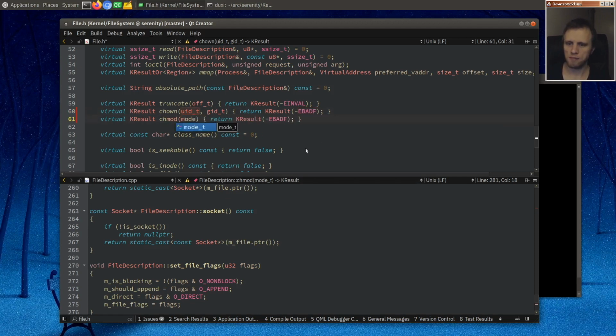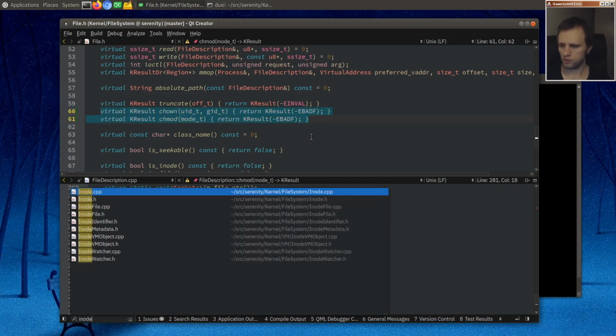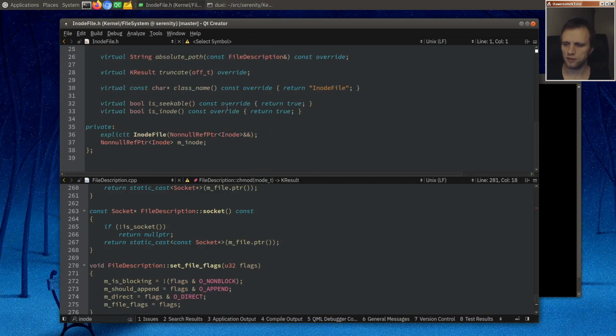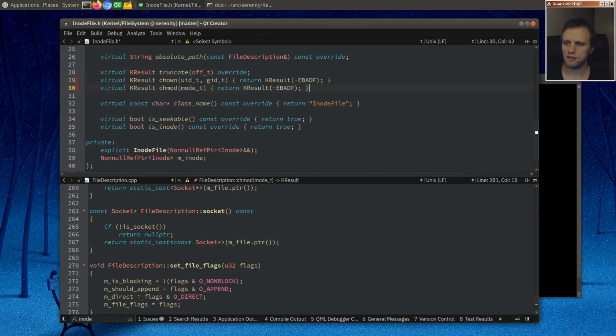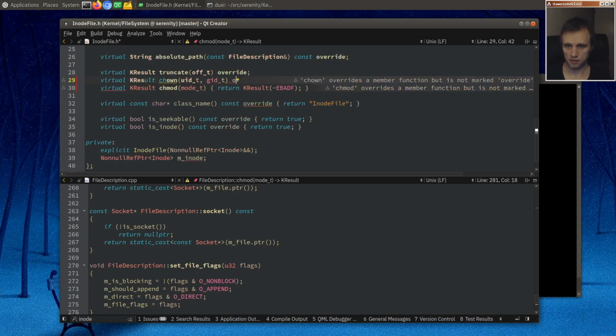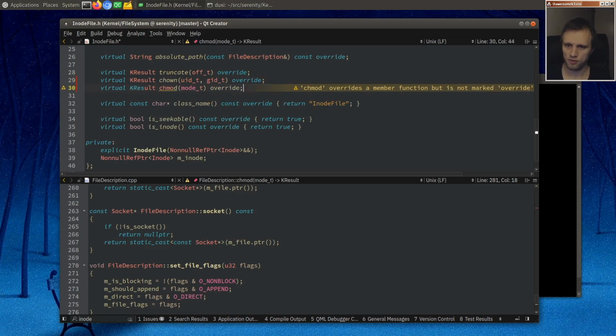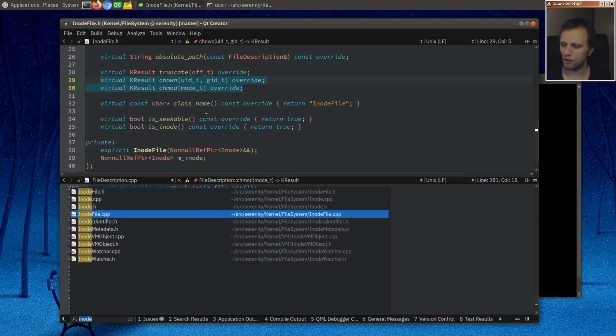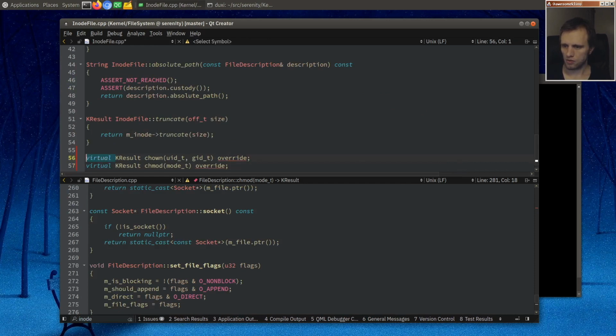Here we need a mode_t. All right, so first thing we'll do is restore the old behavior by implementing these in InodeFile, which is the file subclass that implements inode-backed files. Just a regular file in the file system, basically. So this will be like this, InodeFile.